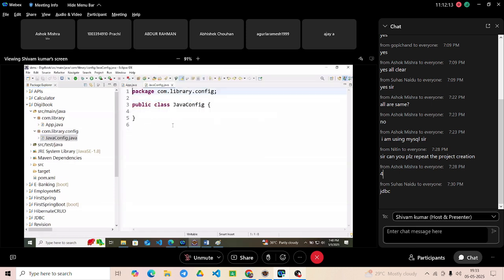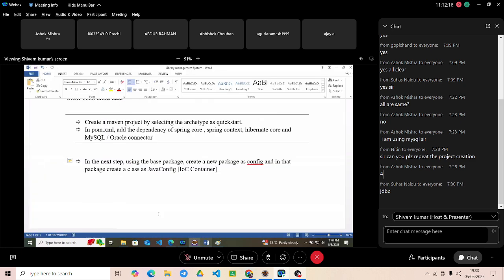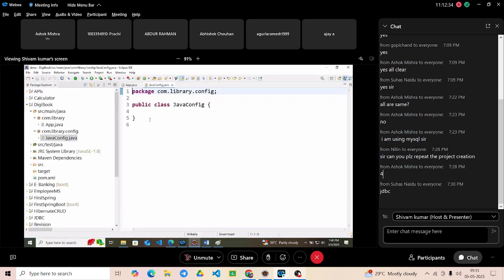Don't do anything else, just this step. Annotate the class with @Configuration and @ComponentScan. Means we will not define any bean here. We'll just say these two things.